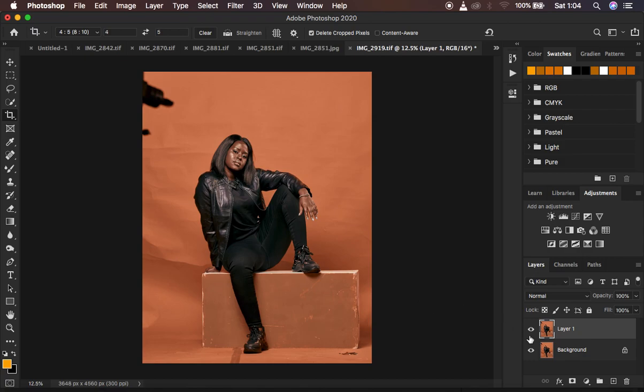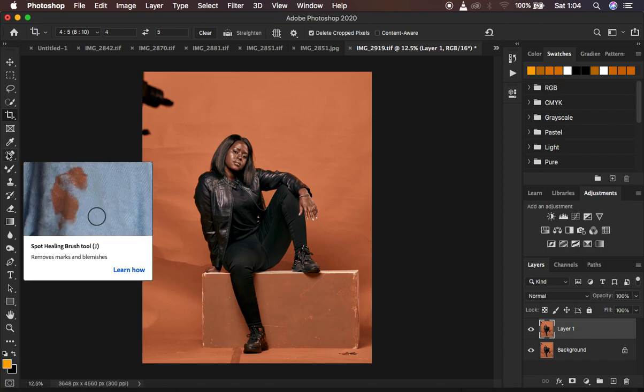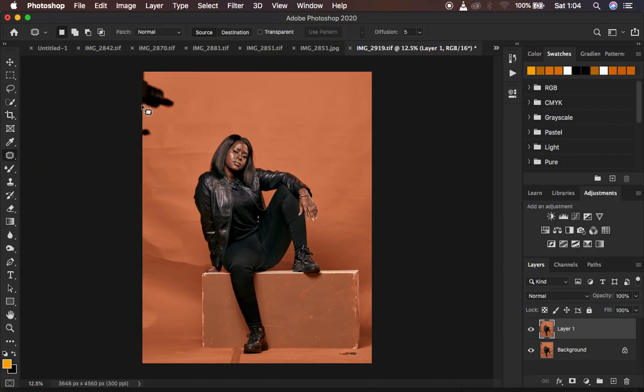After doing that, we're going to come right here and select our patch tool. I just want to eliminate these distractions from the backdrop. I'm going to make sure it is on this mode right here, which is new selection. I'm going to left click and draw over this subject, and drag it to a clean area to eliminate it. So I just want to eliminate the most prominent distractions from the image, just like that. I'm basically using the patch tool to draw and eliminate.